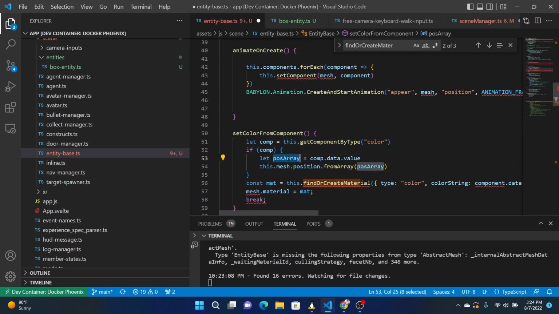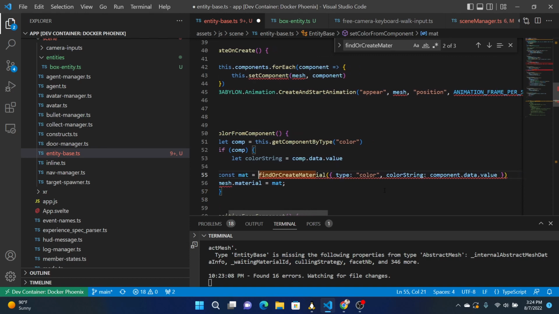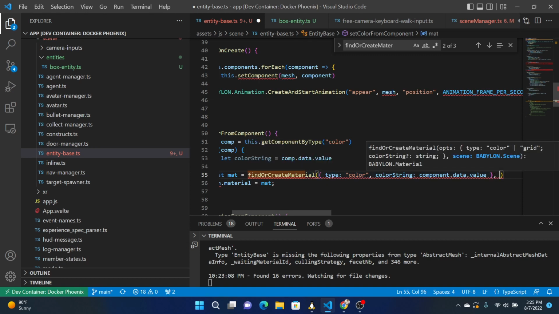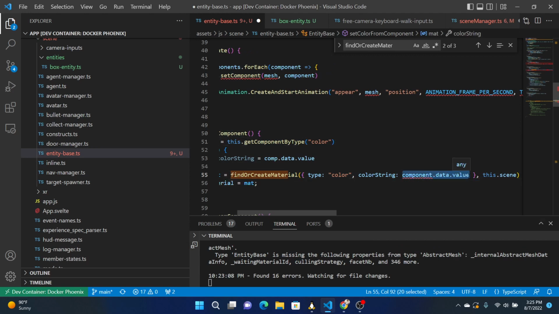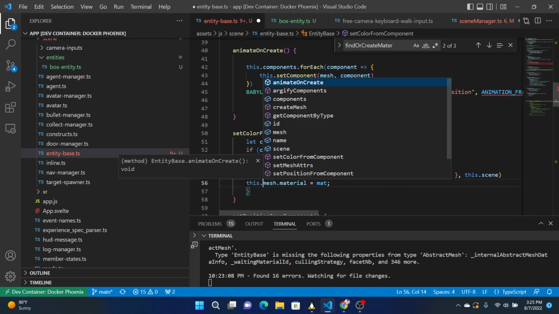Comp, and this will be color string. So find or create material given the type, and we also need the scene, and then the value is the color string, which you can just do that way, and then this mesh would be that.